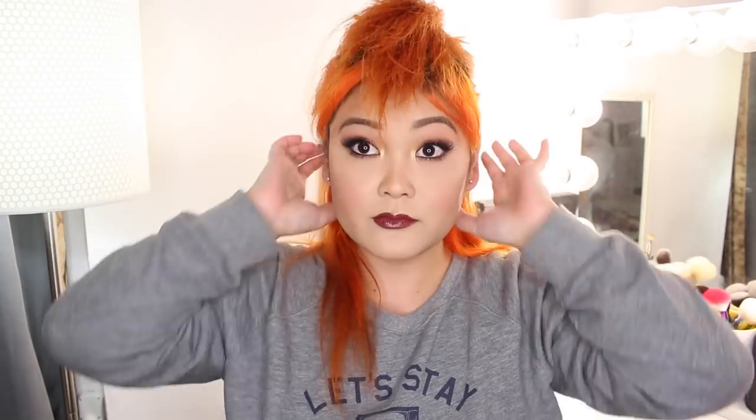The first hairstyle is straight hair — I think we all know this one already but I'm going to share it anyway. My natural hair texture is not straight and not curly, it's sort of wavy but mainly a whole lot of frizzy. That's why whenever I style my hair I always have to take a flat iron to eliminate the frizz.